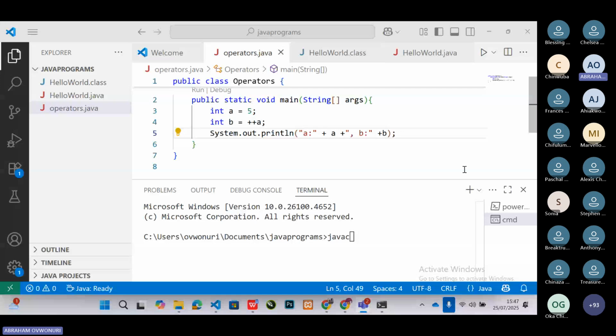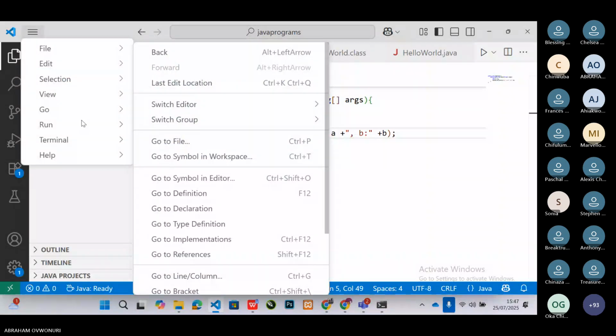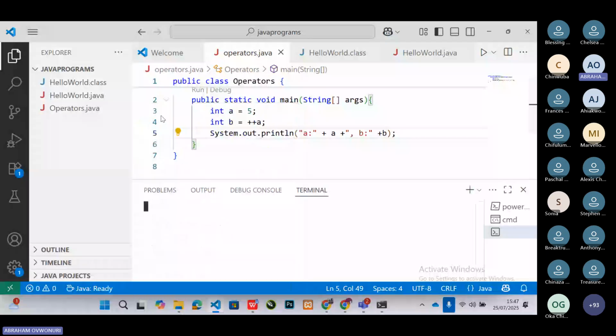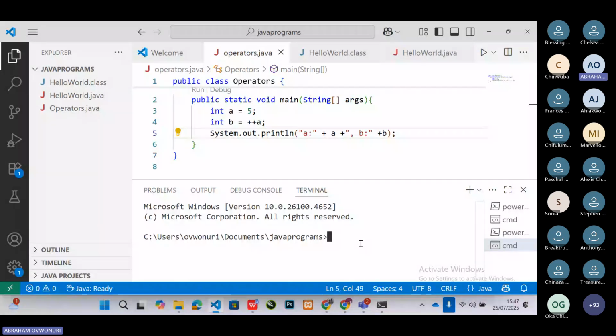You just go to here and you look for terminal, new terminal. If the new terminal opens, just change it to command prompt for those that are using Windows. But if you are using Mac or Linux, your terminal will just open direct. So for Windows, try to change it to command prompt for easy manipulation.